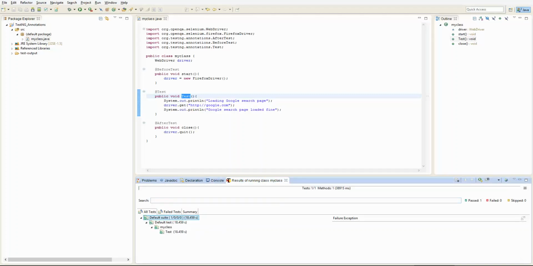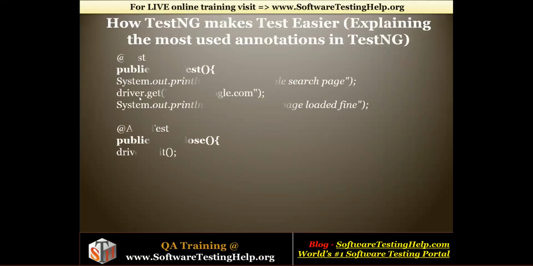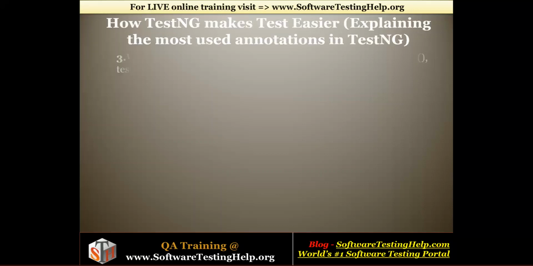So if we look at this slide, we have the explanation for this. Generally we have split the single main function into three functions, that is start, test, close. When we talk about core Java, we used to write the main function, and all the programming logic that we have written in the main function will become our test case.